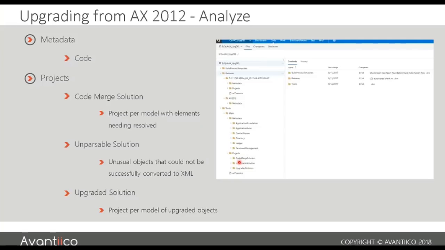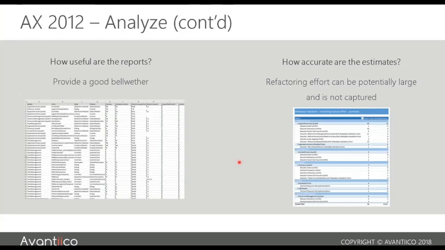But it's very important to note it cannot do everything. If you have an external integration, this tool doesn't know that. You have to refactor that. If you have overlaying and you need to move that to extensioning, yes, it will try and do that, but if there's no suitable hook or delegate, you're going to have to refactor that code yourself. So it can do a lot of stuff, and you can use that as the basis, but this tool will take everything in 2012, your entire model store.